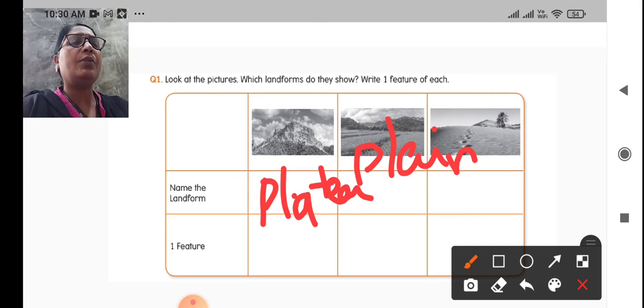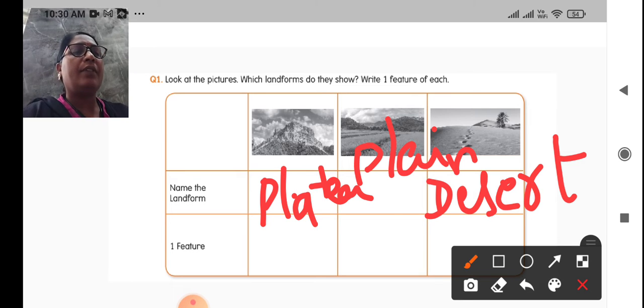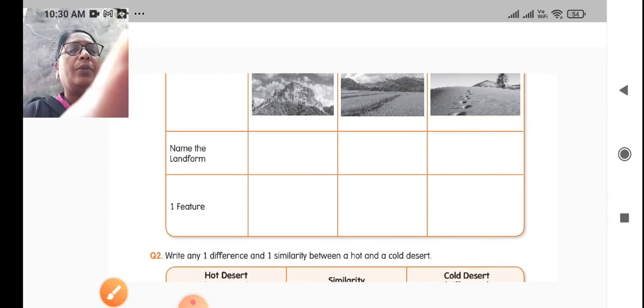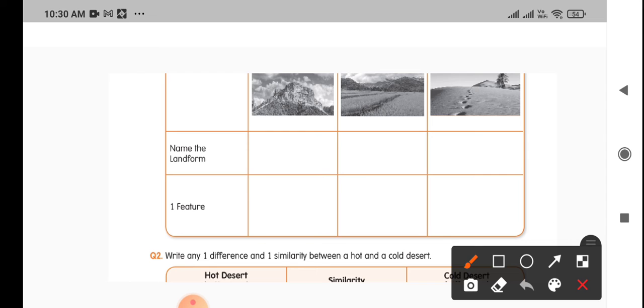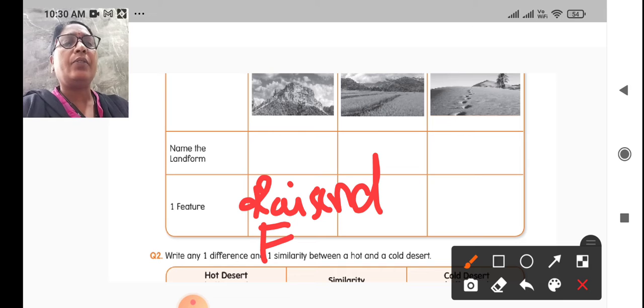And the third one is covered by sand. So it is the desert. And one feature you have to write, children, about the plateau, the plain, and the desert. A plateau is raised, with a flat top.